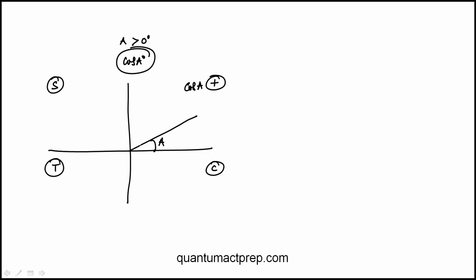And you'll see, if you look at the answer choices, 360 minus A would look something like that, where this is exactly equal to A, but that angle is 360 minus A. And you'll see that cosine of 360 minus A, if you're looking at the unit circle, would just be the coordinate of the point here on the x-axis, and that's going to be equal to cosine A for all values. So that's one way to go about it, which is choice K.